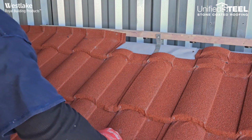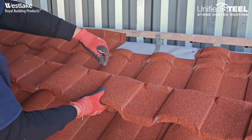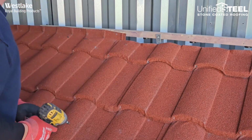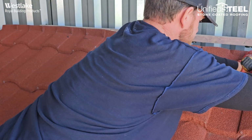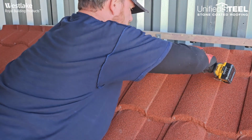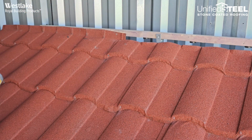Alright, so when I get to our short course, you can either fold up the panel 2 inches, or if I'm doing ridge with my barrel vault top row, I can take my hand seamers and put a fold on that and just cut it across. Either way, we're going to install the same. We're going to install one on the left side. Make sure it's seated correctly, and then stick one in the right side. And then we'll push down that middle and finish fastening those off. So either way is acceptable when we're using the top row.